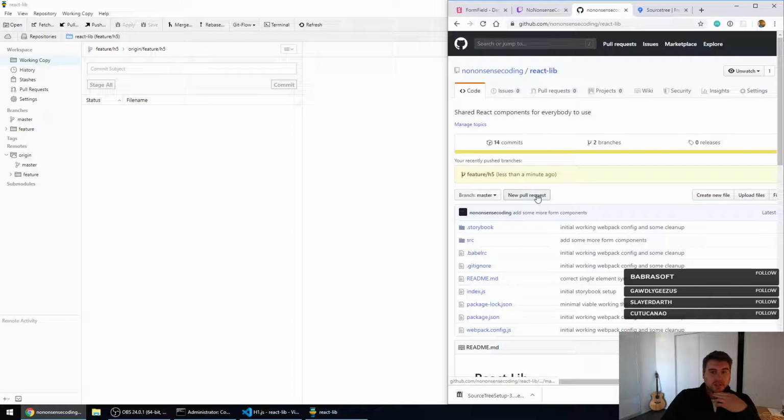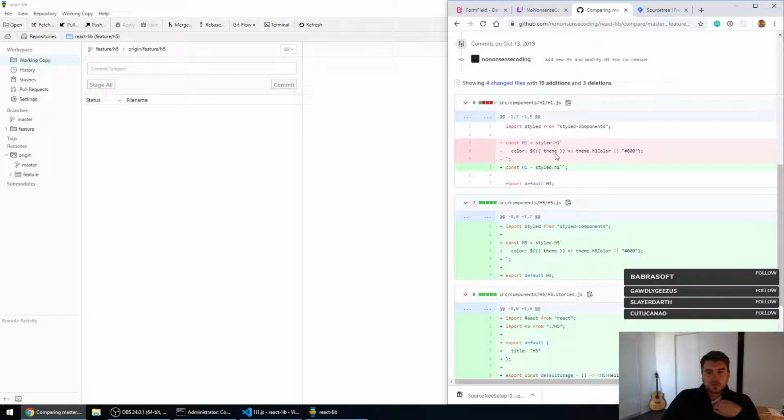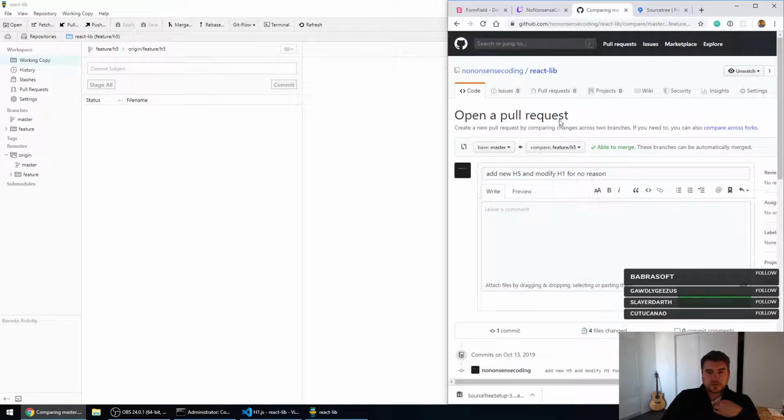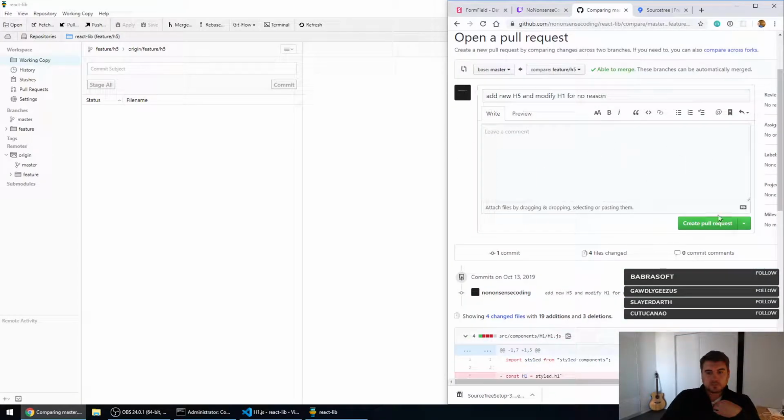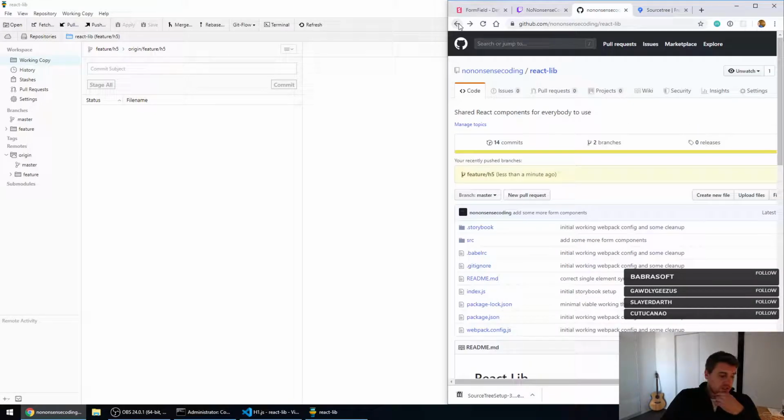And when you're ready to merge this, depending on how you work, I usually use pull requests. If you use a pull request, then you just pick your feature branch, and it shows you what your difference is from the master, right? And that's it. You can merge this at will. And that's how you create feature branches.